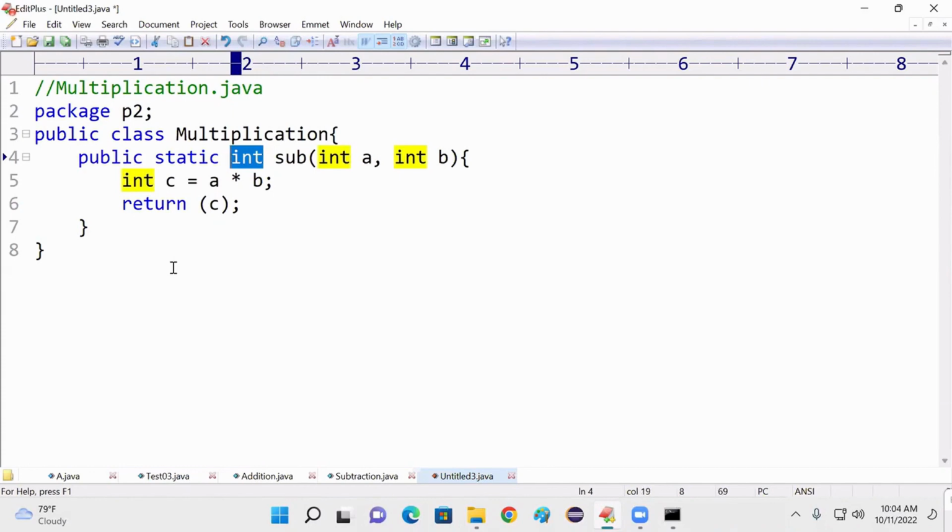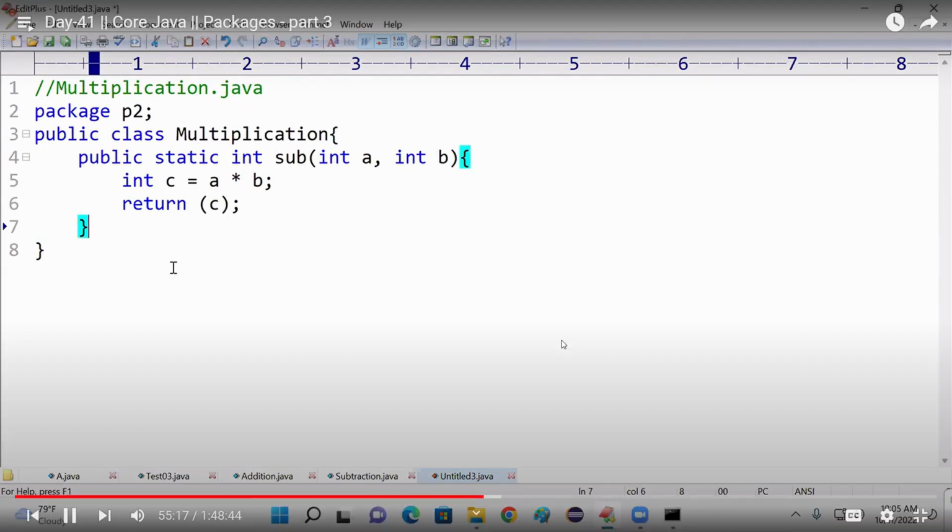So there are two things we can do inside a method. Number one, generate the result and display the result, then you write System.out.println result. Number two, generate the result and return the result to the caller. To return the result to the caller, I must use the keyword return. If you want to return a value, the method return type should not be void. Void doesn't return any value. If you want to return a value, the return type should be a data type, chosen based on the value you want to return. Here what do I want to return? c. c is of what type? So I should use int type. Got clarity, all people? Right. Change. I want to change SYPLN to correct.